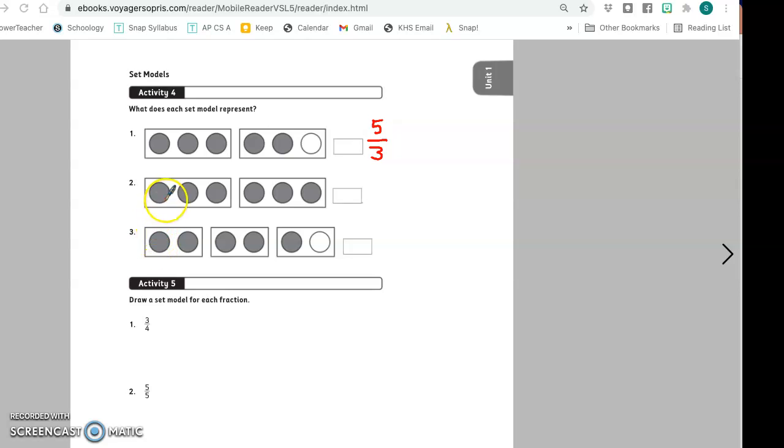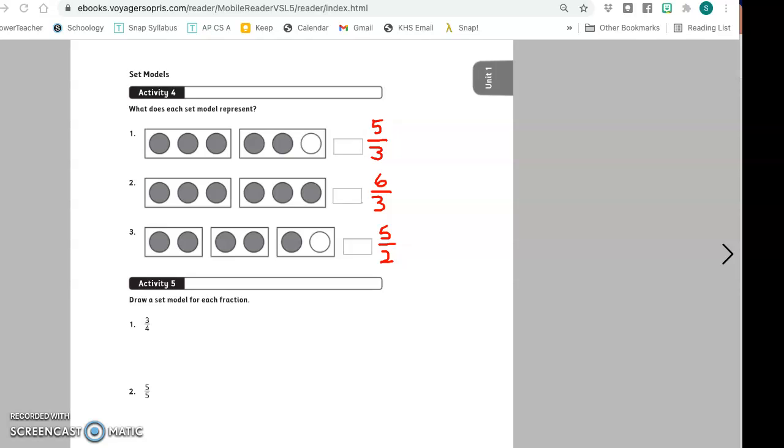All right. Here I have 3/3. Here I have 3/3. I know my denominator is 3, and I have a total of 6 of them shaded in for this one. So 6/3. What's my whole here? I have 2, and I have 2 shaded in, right? So 2 halves. Here I have 1 half because only 1 is shaded in, right? So my denominator is 2 because I'm dealing with halves. And then I have 2, 4, 5 of them shaded in. 5 halves.